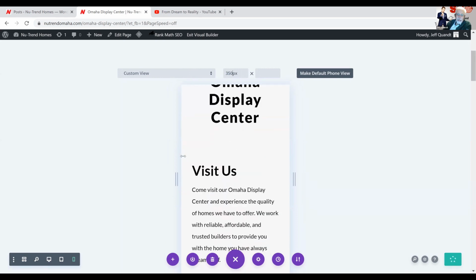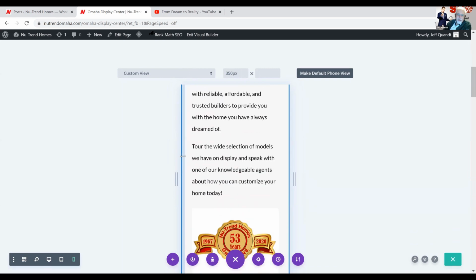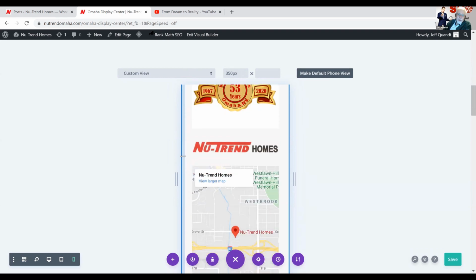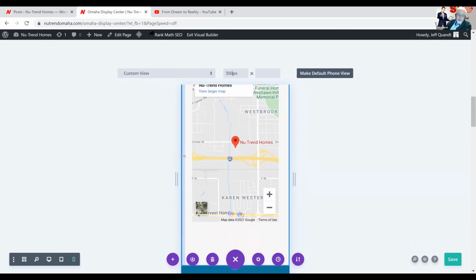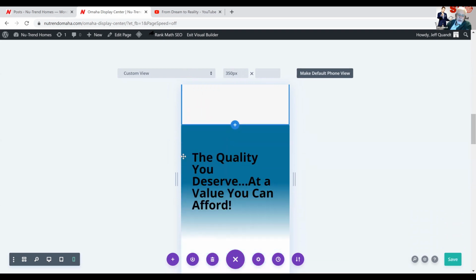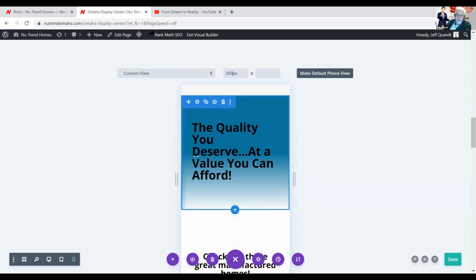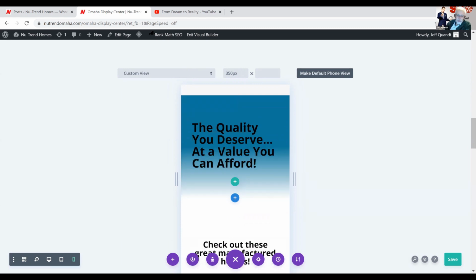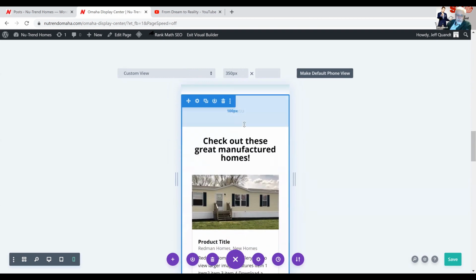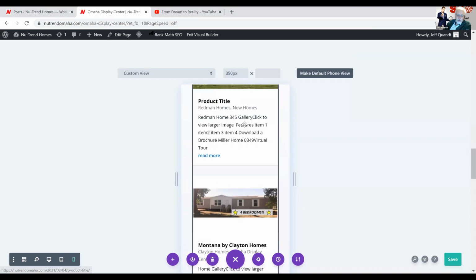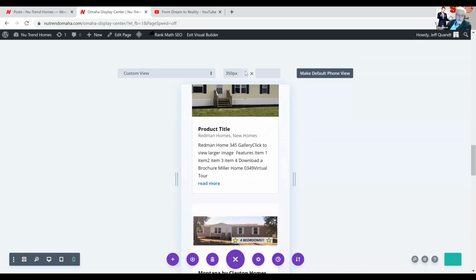But you can see that it changes the view, and basically it's supposed to automatically be responsive to the size of the screen. But there are times when you say, well, this doesn't really look right. How can I change that? Well, maybe you have to put a space in there and then it looks like this. Maybe that looks better. Okay, so there are different things that you can do in these previews.